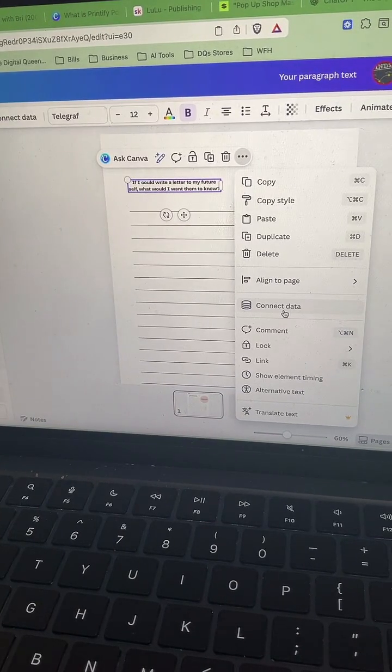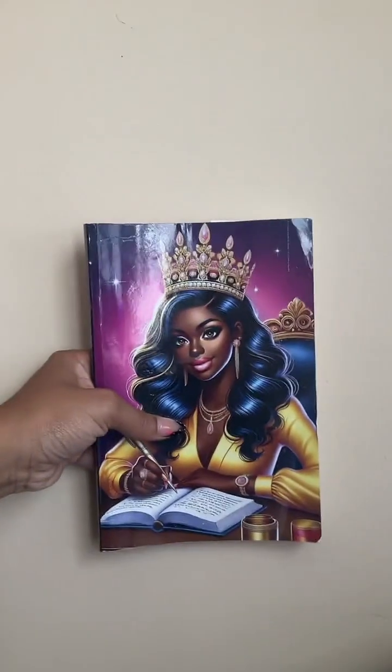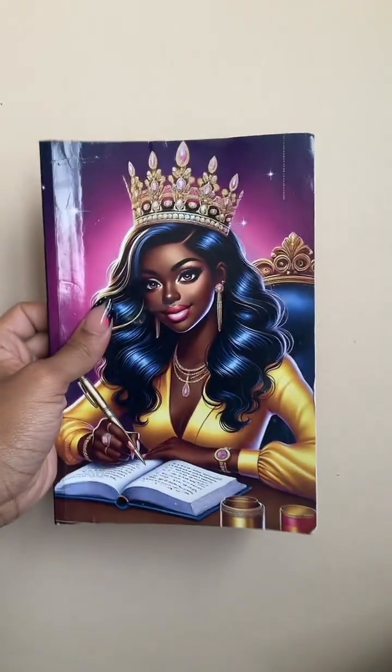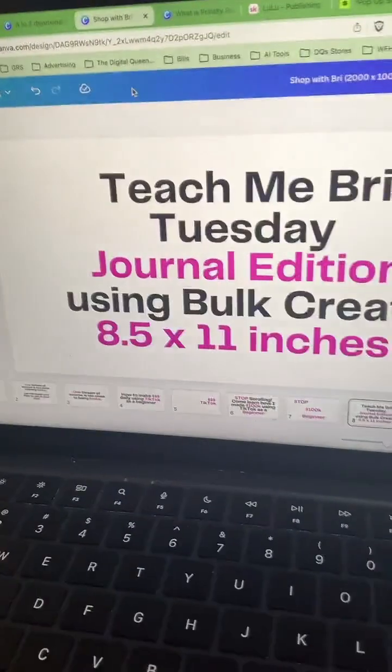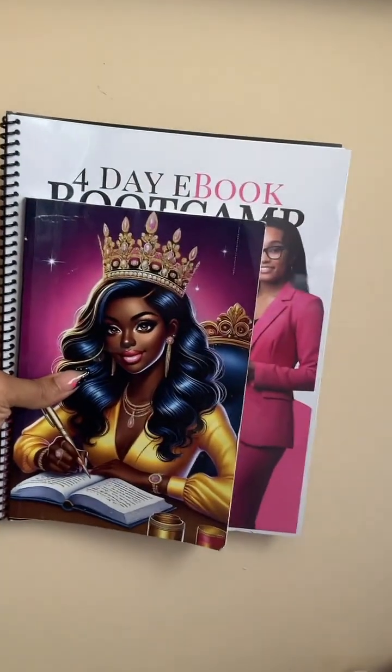This is a 8.5 by 11 inch journal. All right. This is 8.5 by 11. So if I wanted to print this and have it at a smaller size, this particular one here that I did was 6 by 9. This is 6 by 9. It's a little smaller than, of course, your average 8.5 by 11. But I love this size for journals because it gives me pocket. So if I compare this to like an 8.5 by 11, you can kind of see this.